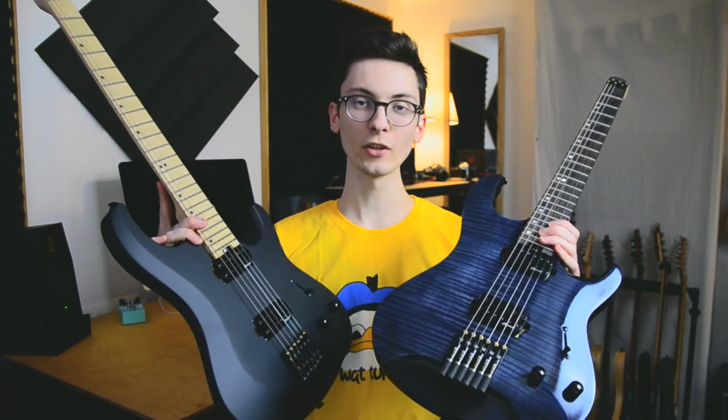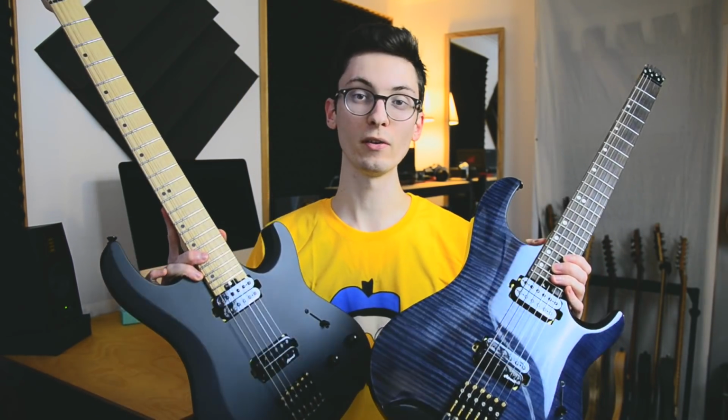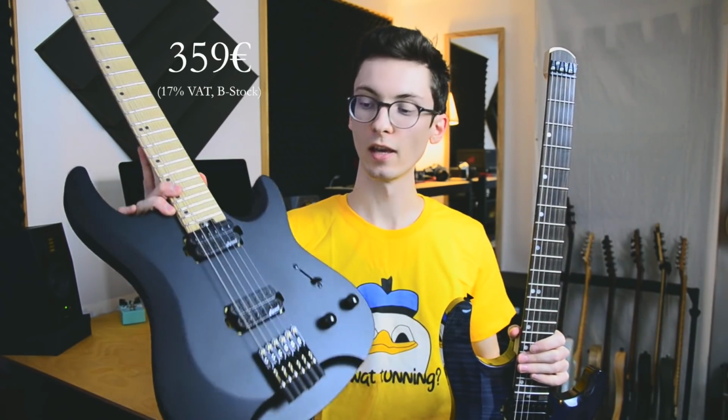So it's only been a matter of time until a brand like Harley Benton releases affordable headless guitars. I mean, it's something that came up in the last decade more and more, especially the last 5 years or so. Like almost every brand now has headless models in their lineup. So here we have two very affordable ones. This one was 388 euros, this one 359 as a B-stock from Thomann. I just bought them like a regular customer would, so this is an unbiased review.